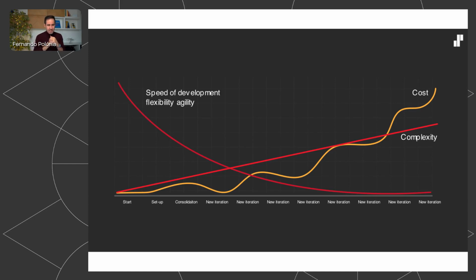Usually this is what happens. This is complexity and cost. Let's focus on those two lines that you see on the screen. You see that complexity grows linearly across time. Usually platforms grow, or the data, the models, they grow with the business, and they grow with the initiative, right? We incorporate more and more of the business into these analytical platforms. But if the complexity is growing linearly, why is my cost not growing linearly? It's growing exponentially.